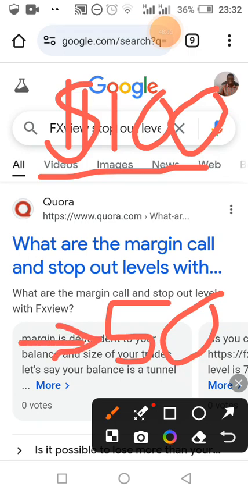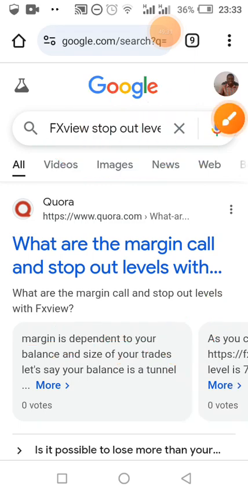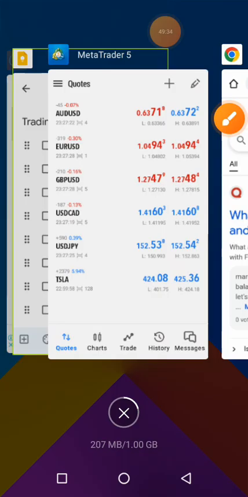Then if now your loss increases to about $50 floating loss, even though your trades won't yet be closed, having only an equity in your account of about $50, your broker may now close the trade or close some of the trades if there will be more than one trade at their discretion, because they will not want you to utilize all your full account, because you remember you will be trading on more of a loan because of the leverage.